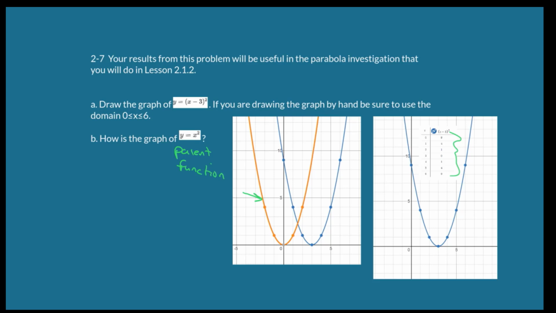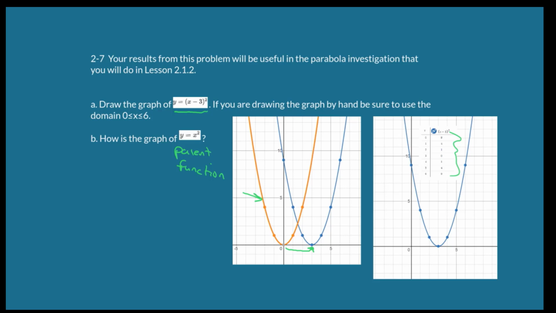And this is going to be something that you catch on as we talk about the translations of different graphs going left and right and up and down based on their equation. If you notice here in this equation, we have x minus 3. Well, if you also notice, that translated over 3 units. So we'll get into the form of those equations.